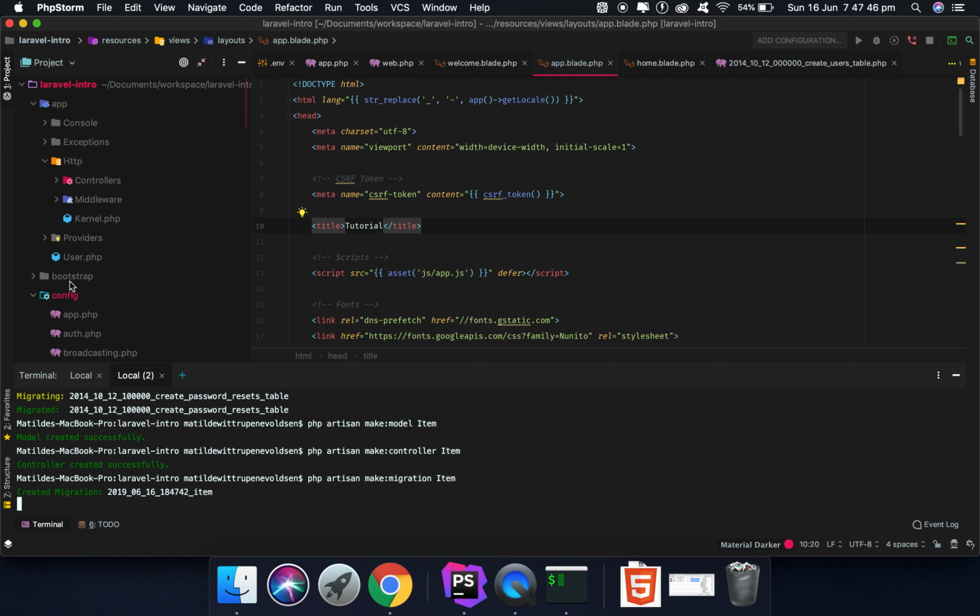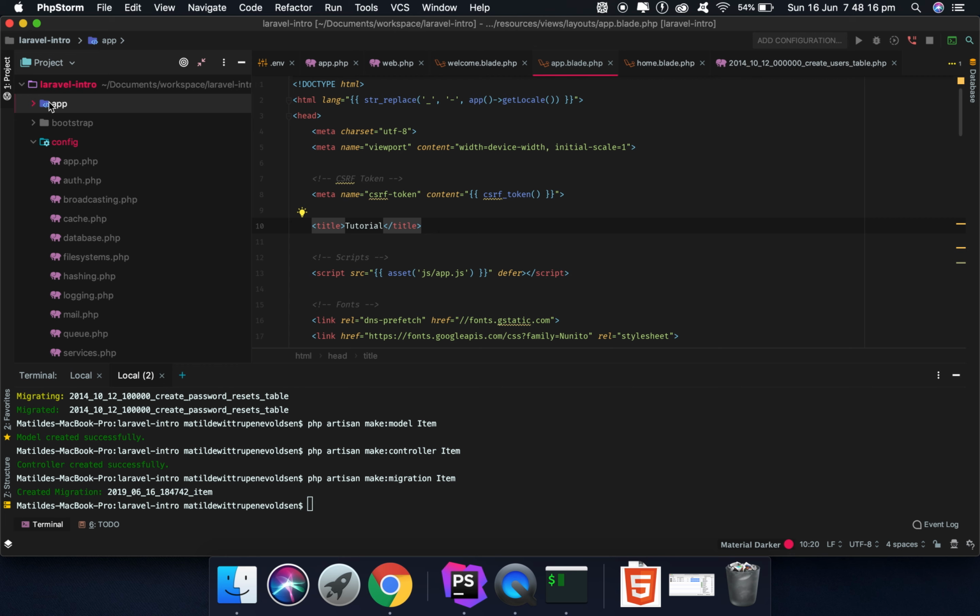So with all of these we can create something that communicates with the database or the user, performs an action, and then stores it in the database by this migration file where we put in the custom fields. So it's pretty much like any other kind of development, but this allows you to do it in a much more organized way. So you can see now we have the Item model, and we have the HTTP controllers, Item.